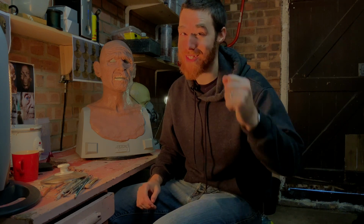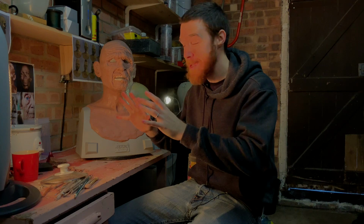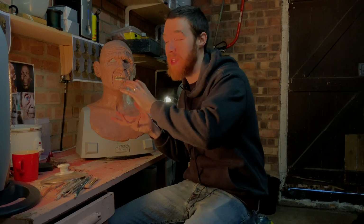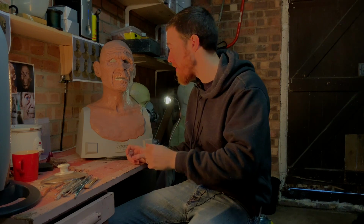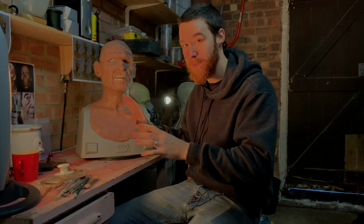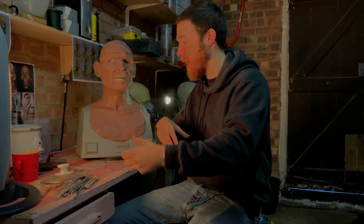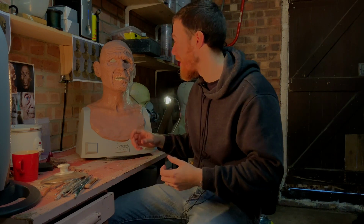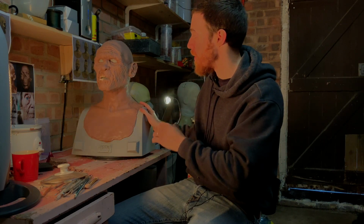This is where it starts getting really exciting, because we are now starting to see where our piece is really going. It's really starting to look like the initial drawings, which I'm really happy with, but this is the point where you've got over that initial stage of blocking out, not really knowing what it's going to look like, and now we're really starting to see where we're going with it.